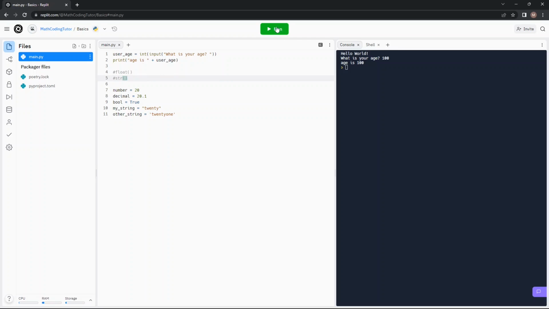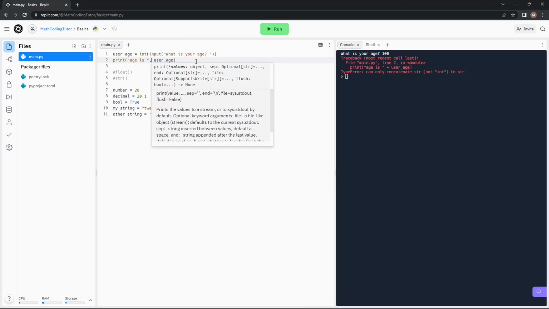Running the program again, we see that an error occurred this time. Reading errors is very important since it tells you exactly what you got wrong. Here in line 2, it says that we put an int where a string is supposed to be. This is because we can't use the plus sign to print an integer, making it really ineffective to print our text. A quick alternative would be using a comma instead, which automatically adds a space.